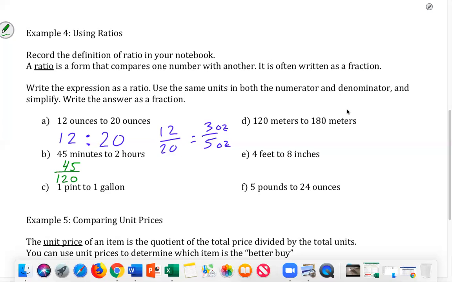Now, using my calculator, I can type in 45 divided by 120, and then hit math, enter, enter. And that's going to give me a reduced fraction of what, Jake Stevens? Ooh, you guys are off your games today. Chris Dolan, what did you get for your fraction? 3/8. So it'd be 3 minutes to 8 minutes.